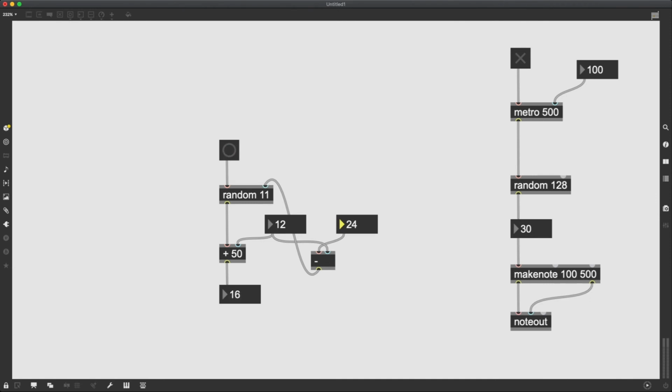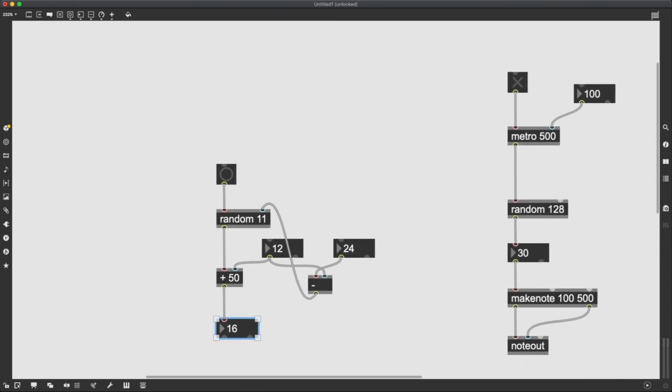One thing to notice here is that it's really important to do these things in the right order. The second inlet of this minus object is a cold inlet. It's not going to output a number. So first we need to set this number by putting in the minimum, and then set the maximum number by putting it in this number box. Putting it here, so setting the maximum number, is going to trigger the result of the operation, which is sent to random. There are ways to get around this, as we will see in the coming videos, but for now, it is just very simple, very easy to keep things in the right order.